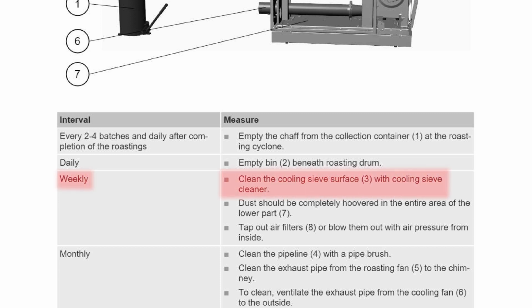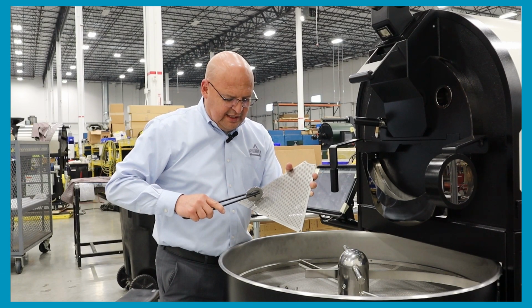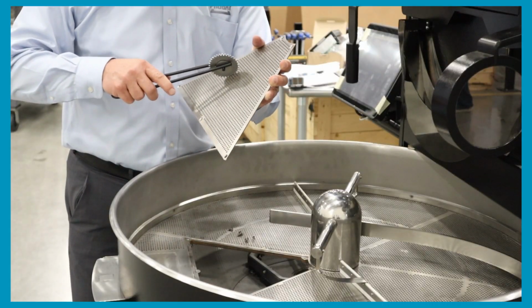And then the next one, it says to clean the cooling tray sieve. On your purchase of the machine, there's a toolkit, and it has a cleaning wheel with a handle. Click the card on the corner of your screen to watch that video.